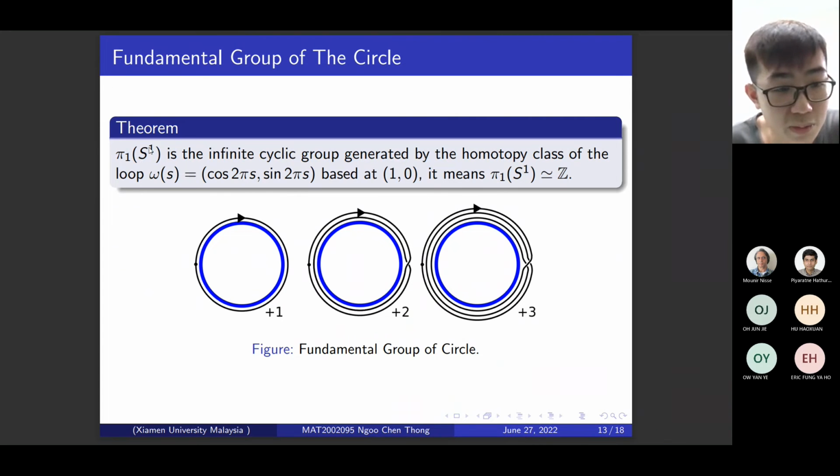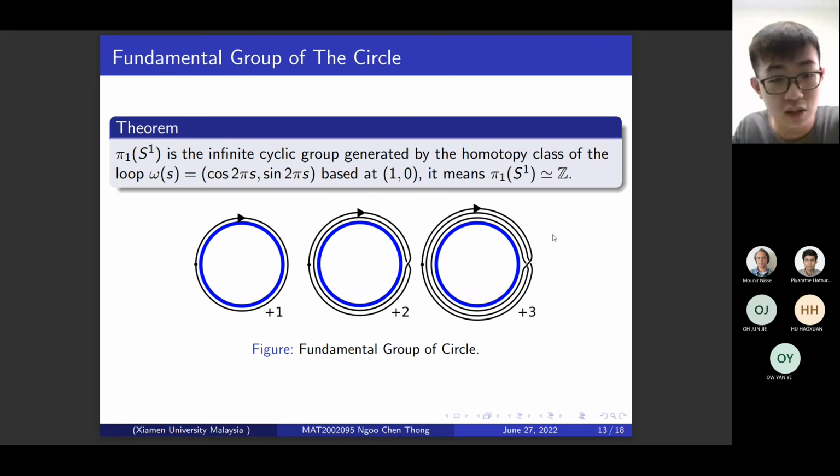We did not mention the base point here because, as I said just now, the change of base point is an isomorphism, so I can take the base point at any point on the circle and the fundamental group still has the same structure. Now if I take a one loop and a two loop and do the group operation, I will go faster, but the result will be a three loop like this.